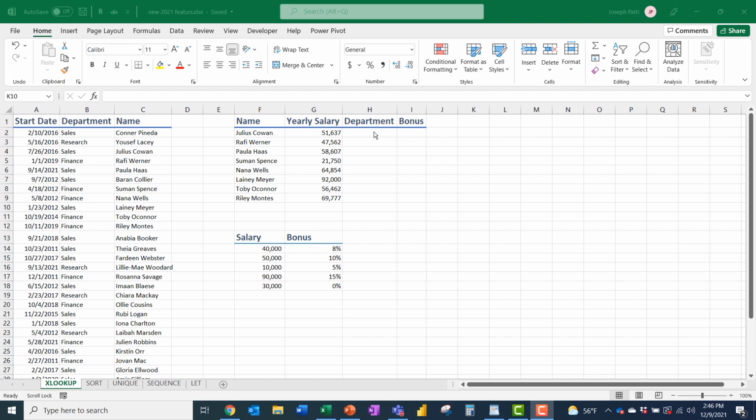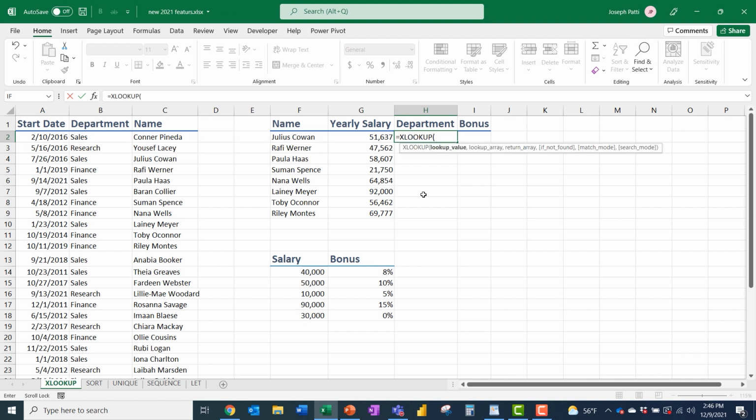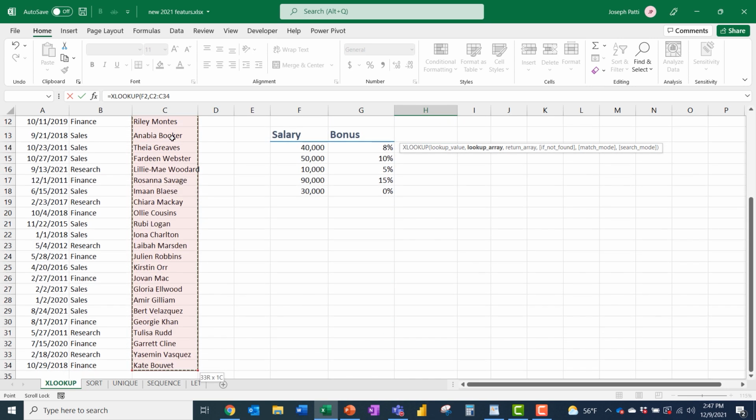So the first thing I'm going to do, I'll zoom in a little here, is I'm going to go into my H2 cell, and I'm going to start typing out my equal sign and the new lookup function, XLOOKUP. Now there's quite a few little things we can do here. The first thing we can do is search for lookup value. It's asking us, what are we looking up by? And I'm looking up by simply the name. So I'm looking up Julius. I'll put my comma. The next thing it's going to ask me is the lookup array. Where are we looking for this name? Well, it's going to be found in one of these listed names here. So I'm going to just simply start with C2, and then I'm going to use my keyboard shortcut, which is Control-Shift down arrow, to select the rest of the data.